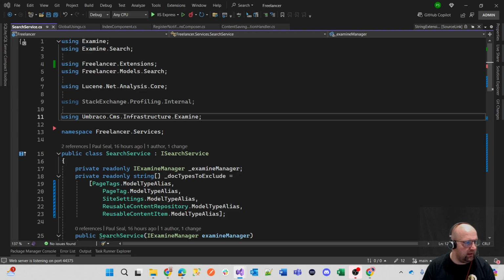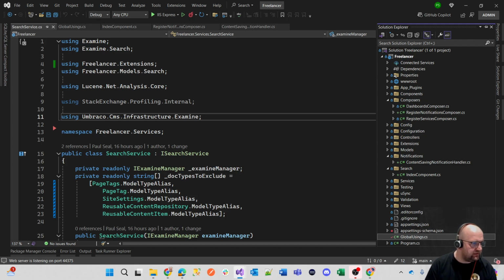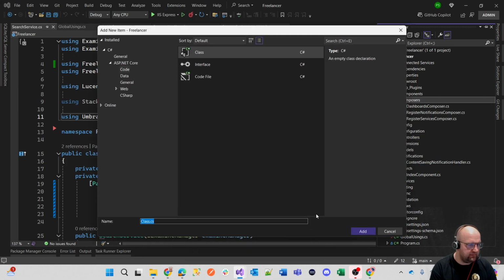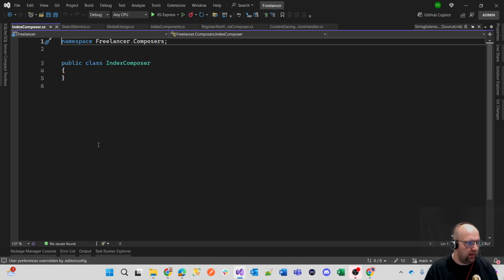Okay, so we've done our index component. What we haven't done is register that to run. So we need to just do an index composer. So this won't actually do anything until we've done our index composer to actually care about it. So we need to add a class. This is a big mistake that people make. They do often forget to register these things. You can create the best component in the world. You can create all of this great fancy code, but if you never tell the application to use it, how's it going to know?